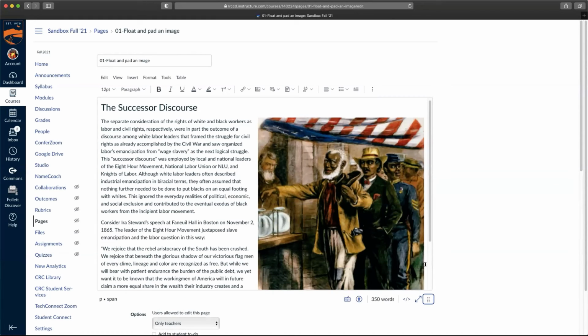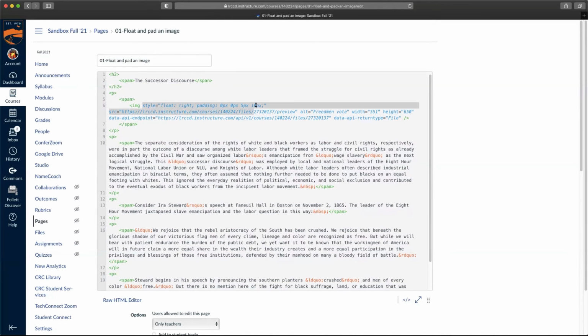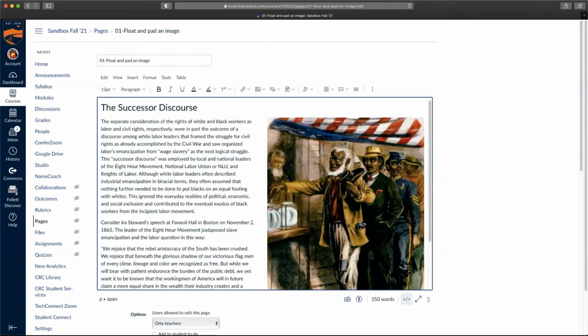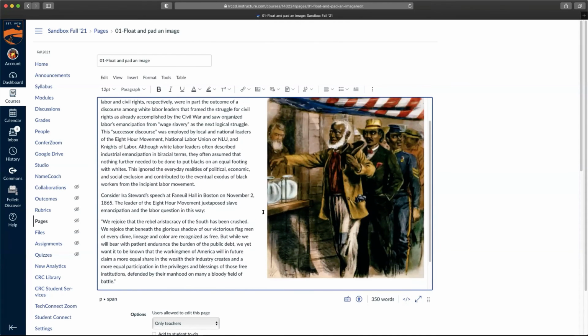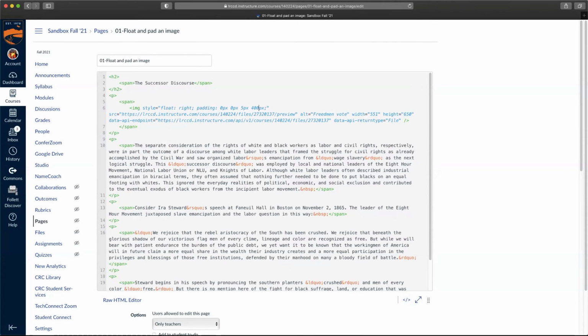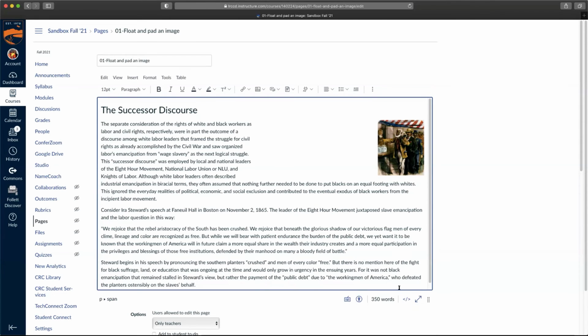I'm going to go back into code view so we can see that Canvas both fixed the code in terms of getting rid of that white space, and also we can play around with those numbers. So there's that image, right? You see style float up there. That's what I just pasted. I'm going to change the padding on the left side, which is the last number, from 10 pixels to 40 pixels. And let's see what that looks like. There's more space on the left side than there was before. Wow, 40, that's not dramatic enough, Greg. Why don't we try something like 400? There we go. So you can see how changing those numbers can change the appearance of the image.